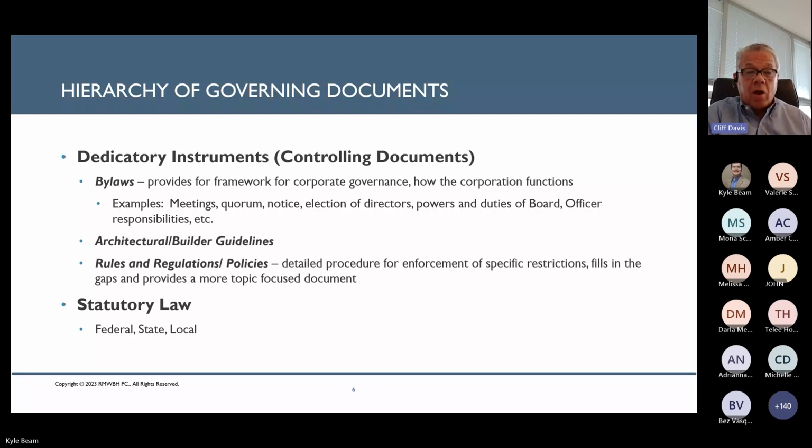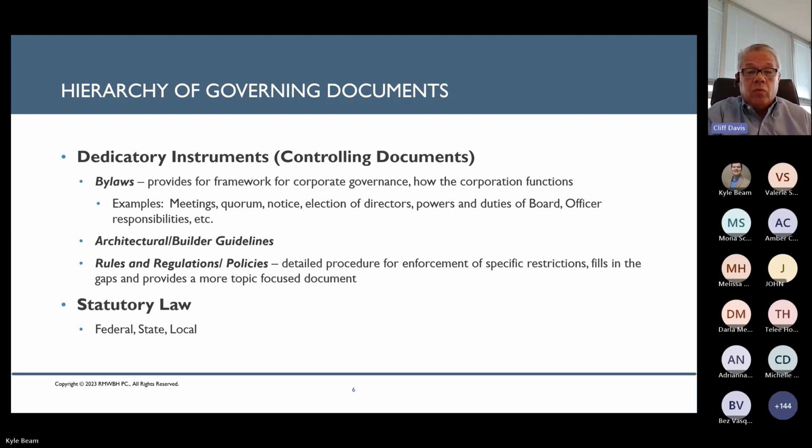The board may adopt a policy for rules on common areas for your swimming pool, or for the use of parking lots that the association owns that are next to your facilities. If they don't want overnight parking, the board can adopt rules that govern those pieces of property that are owned by the association. And then there's always statutory law, federal, state, and local. Typically, if a deed restriction or a rule conflicts with state law, the state law is going to control. So you always have to be aware of what the laws are.